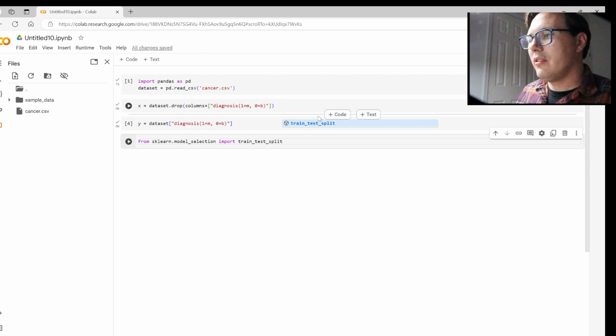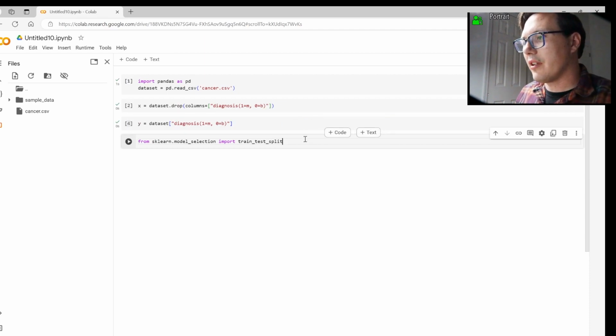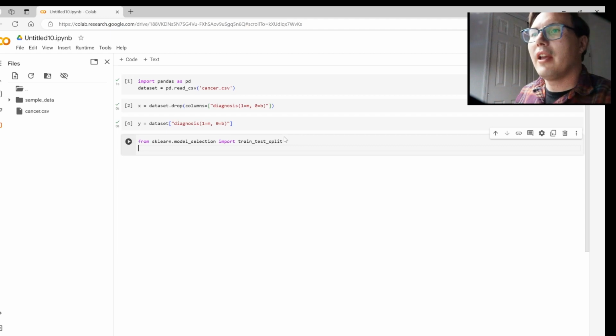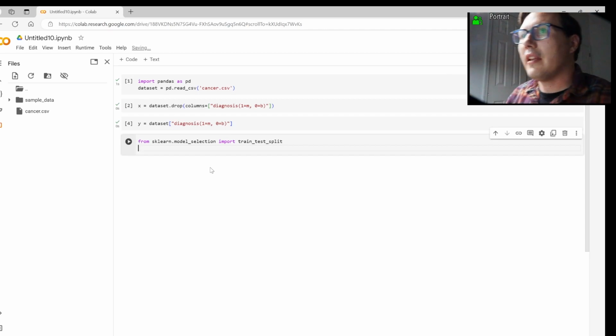Now we'll enter down. Oops, I gotta click back in. There we go. We'll enter down and we're going to create a new line where we create these train and test variables for the train test split. Now, to specify, we need to split this data in the Excel sheet into training data that the AI model will learn and build confidence with, and the testing data, which we feed to the AI model, and it will see it as new data, giving it its best answer in real time.